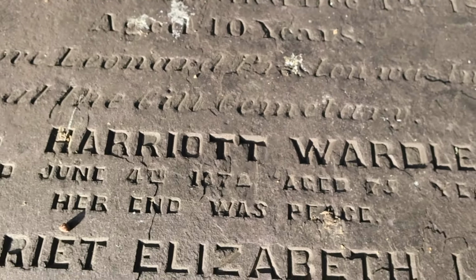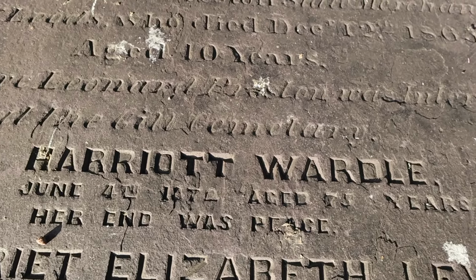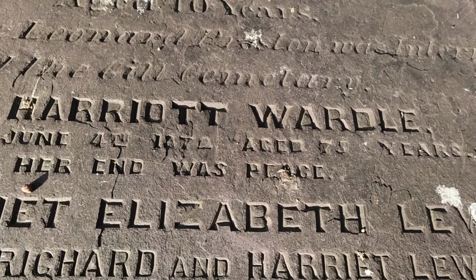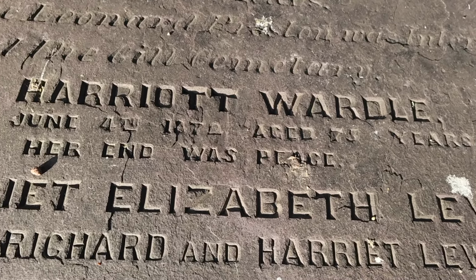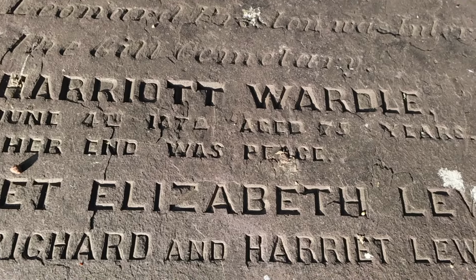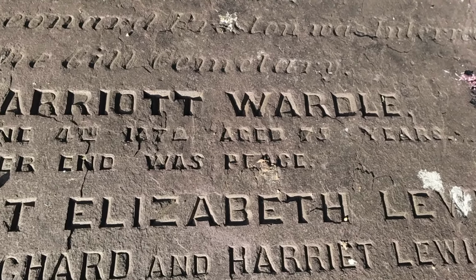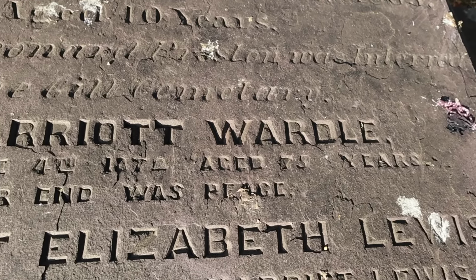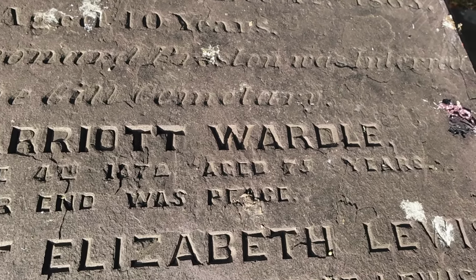So the Gill Cemetery, I've mentioned it loads of times, though I haven't done any videos. If you are interested in that cemetery, go on my Facebook group, the Gill Cemetery. There's loads of pictures. The Gill Cemetery was that cemetery which is now going to be turned into a park. It's got a lot of history. So, as I mentioned, around some of the Sunderland cemeteries you can see headstones which mention people who were buried there.